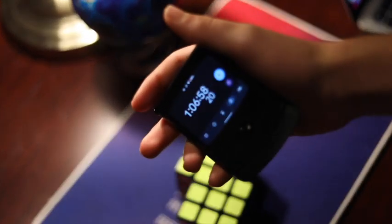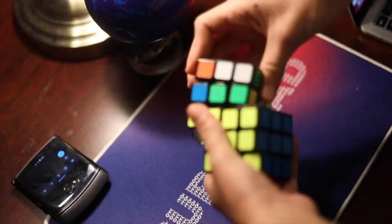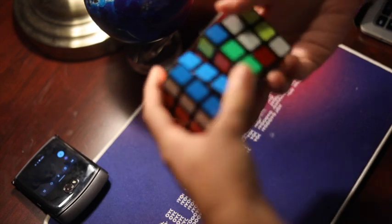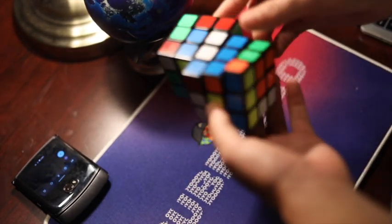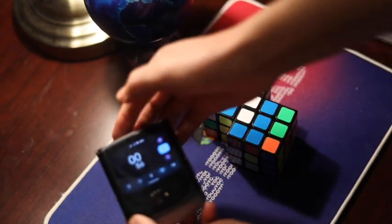And let's go, in a grand total of 1 hour, 6 minutes, and 58 seconds, we finally completed the Siamese cube. But let's go ahead and destroy all of that and see how much quicker I can solve it now that I know how to. So it's super painful to scramble it, but I might as well. Okay, let's begin right now.